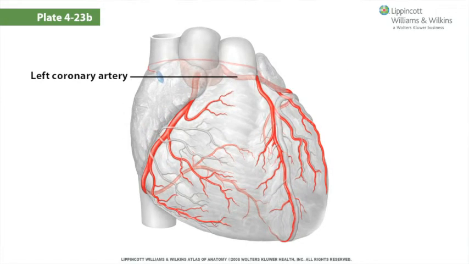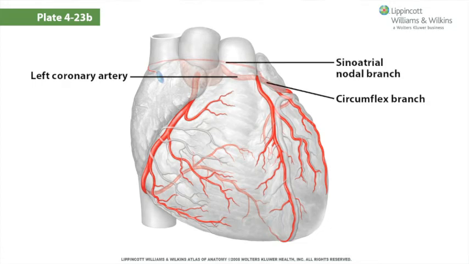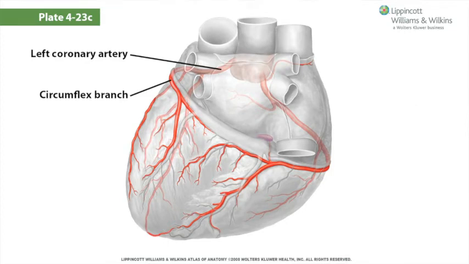As it approaches the posterior side of the heart, the circumflex branch gives off a sinoatrial nodal branch in about 40% of hearts. It then usually gives rise to a lateral marginal artery that drops out of the coronary sulcus and runs along the left border of the heart on the surface of the left ventricle, which it supplies. The circumflex branch continues in the coronary sulcus on the posterior side of the heart and usually terminates before reaching the intersection of the coronary sulcus and the posterior interventricular groove.